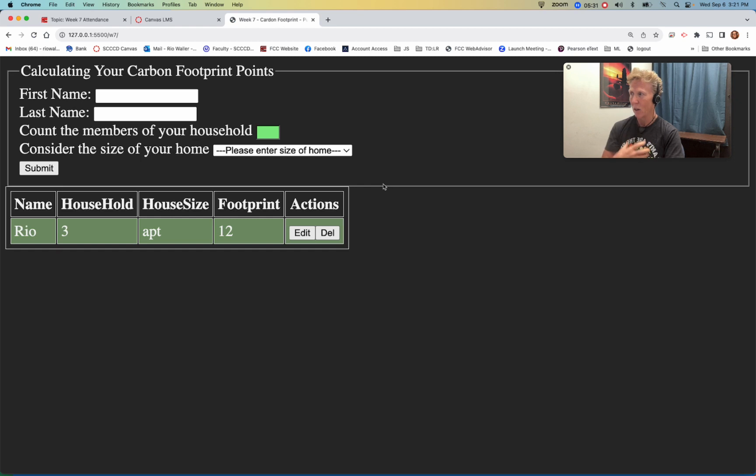So that's C and R here. We haven't wired up the edit and delete, but that's where that code would logically be. So at this point, the state of the app, and just keep this in mind, I talk about in the discussion, just having the name and the footprint for now would be fine. But attempt more of it, but we'll start week 8 with talking about that process.